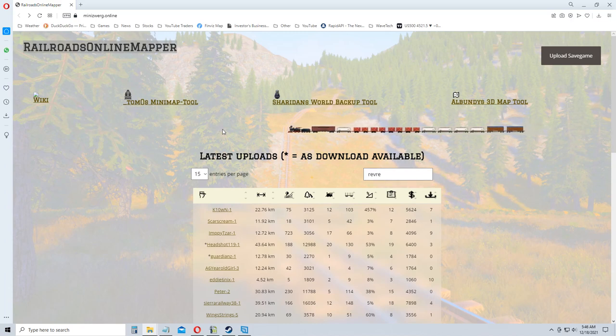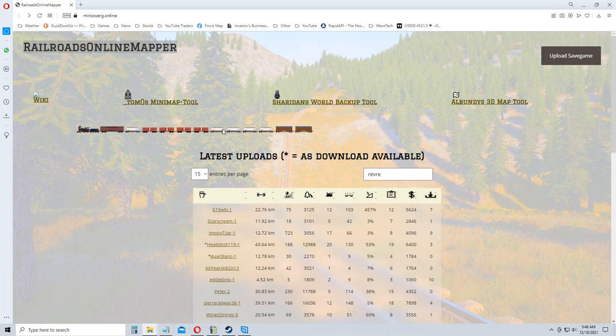Here we are. This is the mapping tool I see people talking about on the Steam forums and it's pretty cool. I kind of wish I'd seen it before. I tend to keep things vanilla because I know a lot of other people can have problems with mods, and if it's vanilla for the playthrough, everybody sees it as it is — that's just my tendency with making these videos.